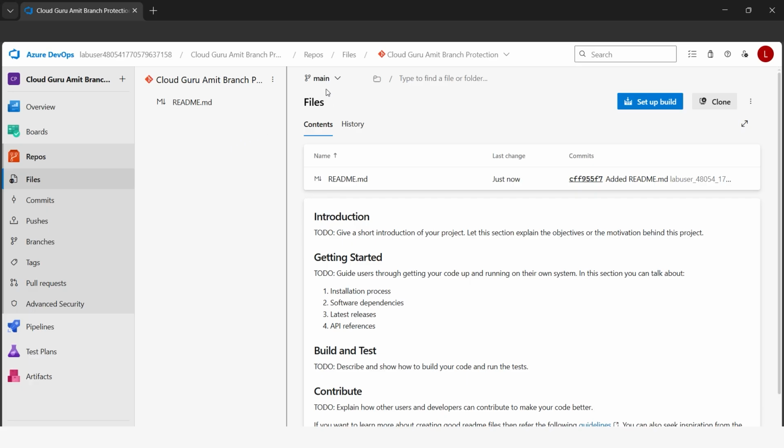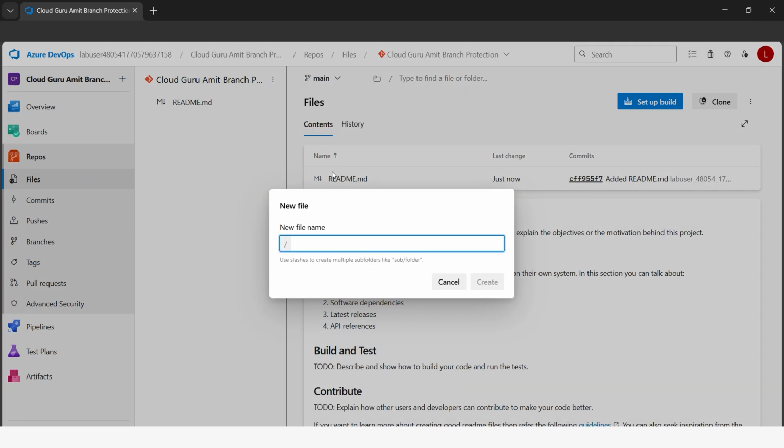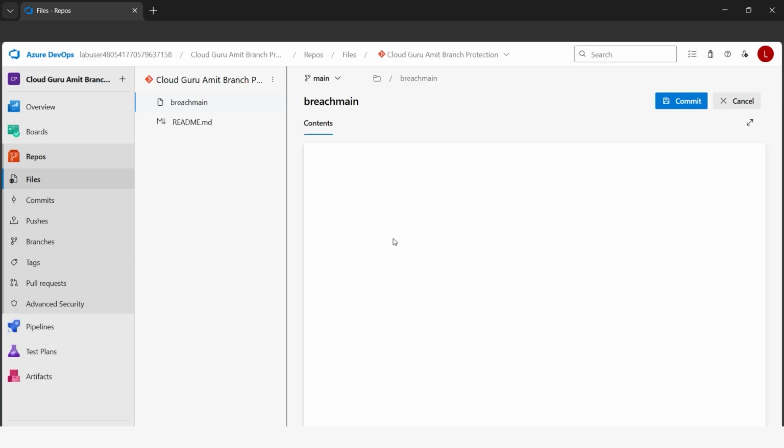So if you look here, the main, let's create one new file. I'll try to name it something like breach main. I'm creating this like how to breach a main branch, which we don't want.